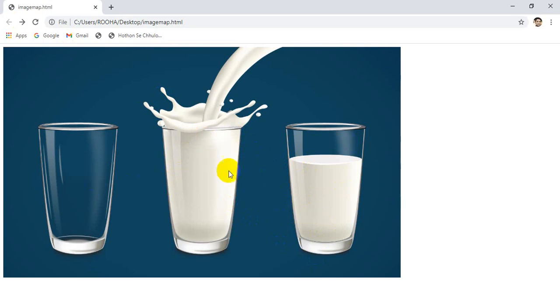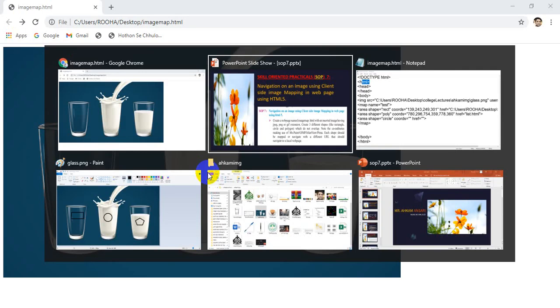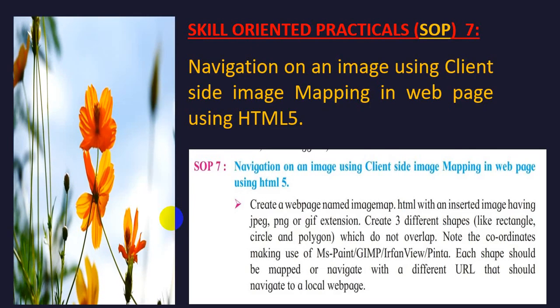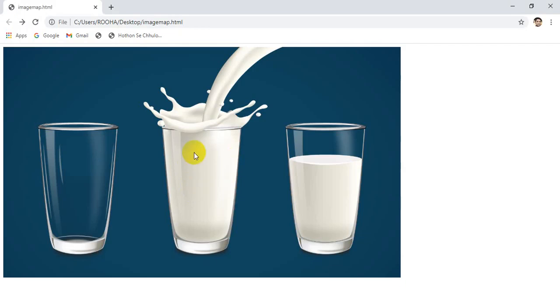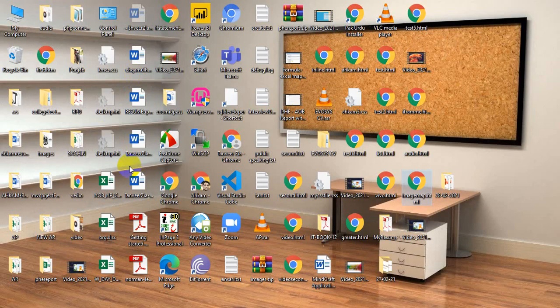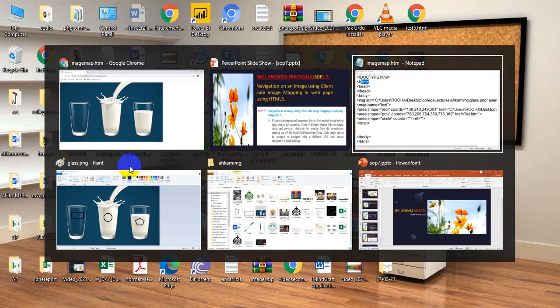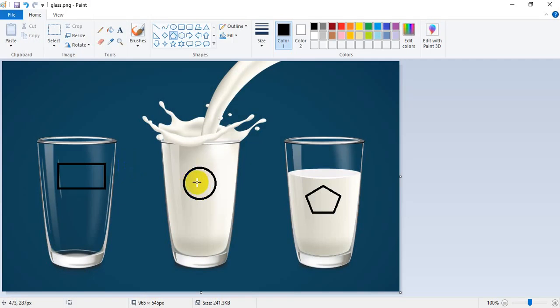Now we have to create the circle. So again I am moving back to my MS Paint application. Now I will draw a circle. I have already drawn it, but student, this is very important, because most of the students fail to note down the coordinates of the circle. In the coordinates we have to select 2 points, but we have to take only 3 values. One value is very easy. The first point is very easy because it's normal.